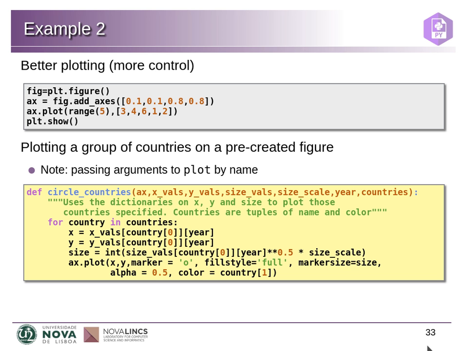I'm going to plot a circle at coordinates x, y. The marker will be an O because it's a circle. The fill style will be full. I'm going to paint all the circle the same color. The marker size will be this size, so the size of the circle I can control here.